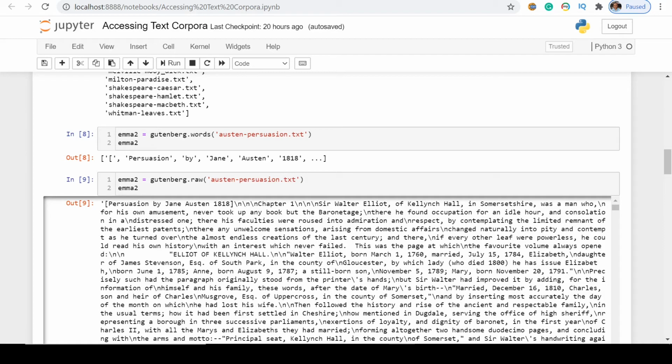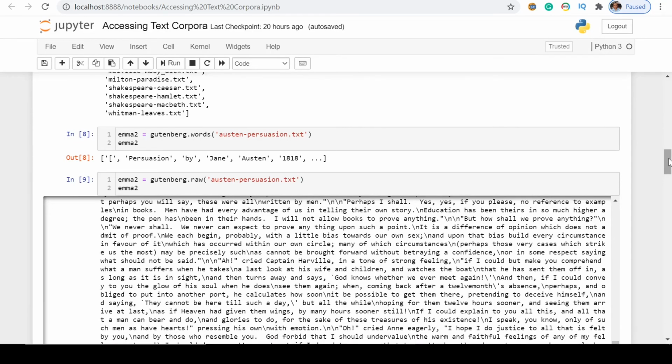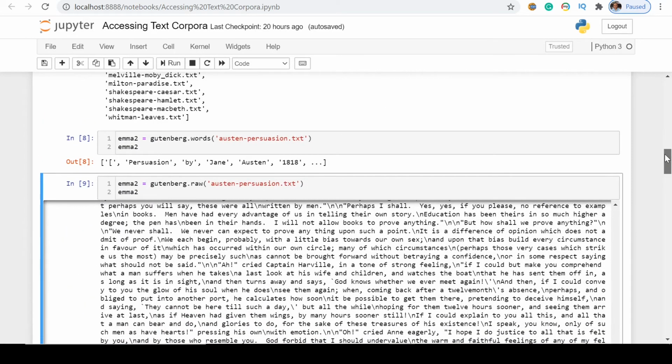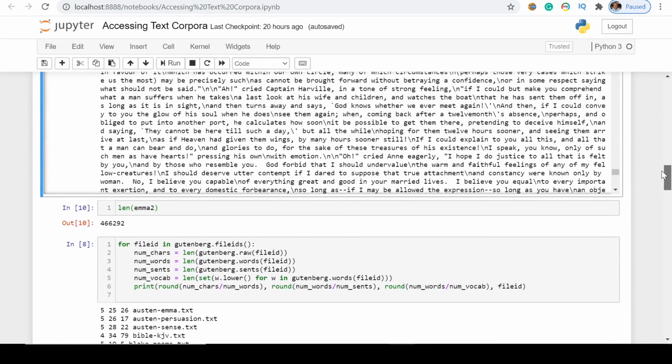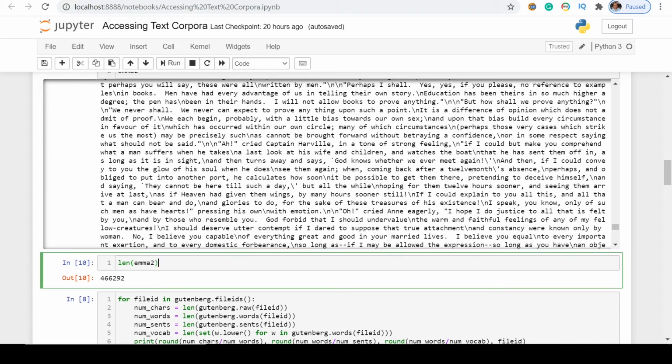This is the whole text, and if you scroll this down, it is quite a lot actually. Also, if we would like to know how many words Austen Persuasion has, we measure the number of words it has. Using len of Emma 2, we could see that it has 466,292 words. That's a lot.